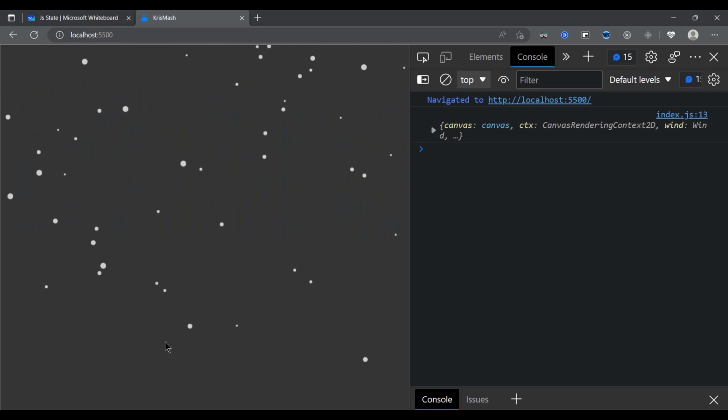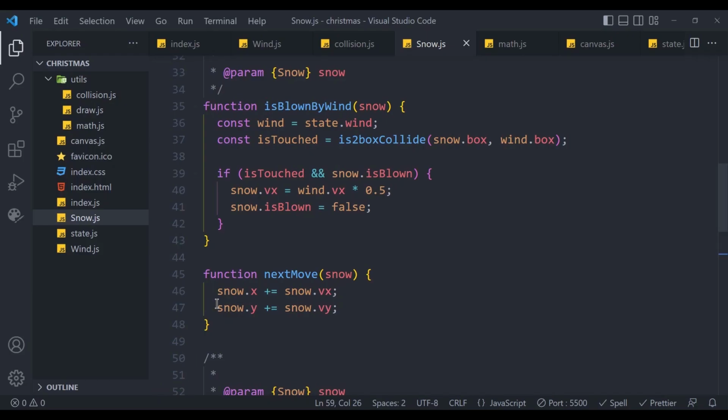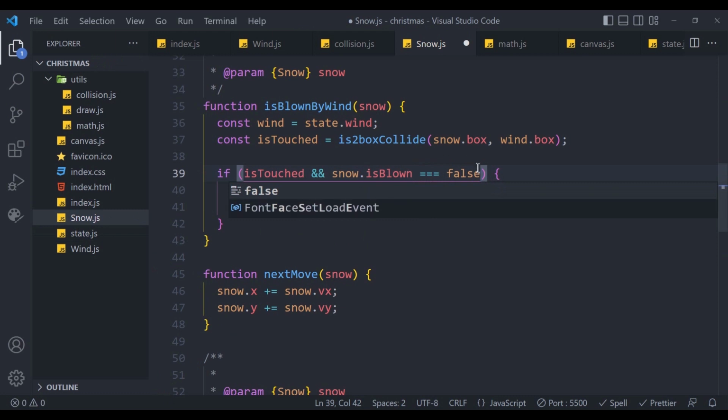Okay, there's no blow here. This is because I made a mistake here. It's blown is equal to false. And if you don't like this kind of writing, you can just say it here. It is the same, but this is how we read it.